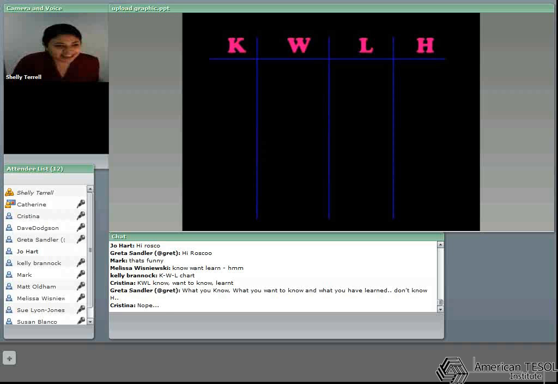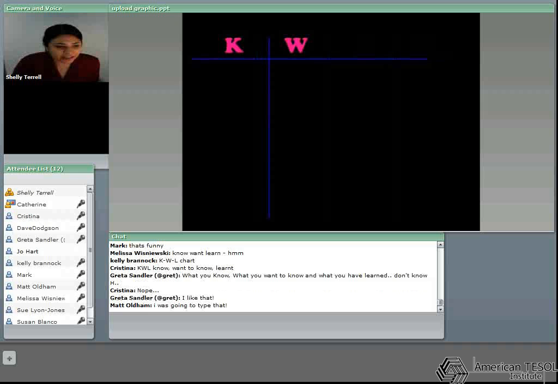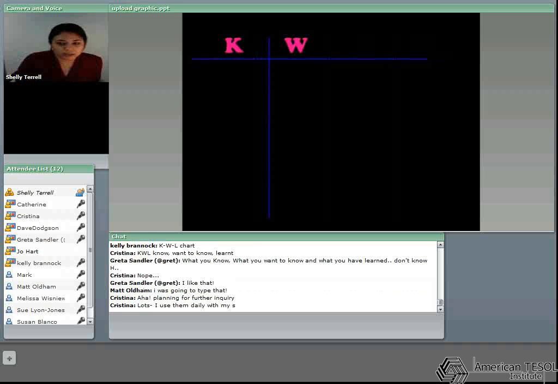Some of you already have the writing tools, so all you have to do is go to the screen and choose the A text tool and just click in the K and then click, and then you can just type in what you want to know. And then you can type what you already know and then the W of what you want to know. Okay, so it's just the A button. All you have to do is click the A, and the A should be the only thing you click, please. The A is in the very right-hand corner, the right side.